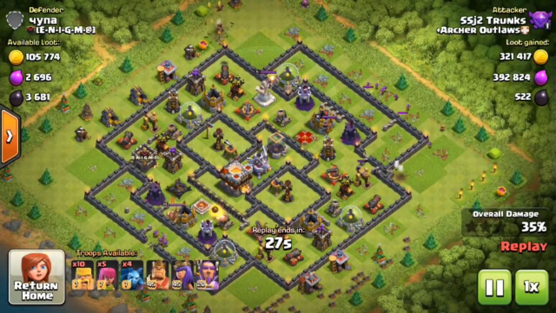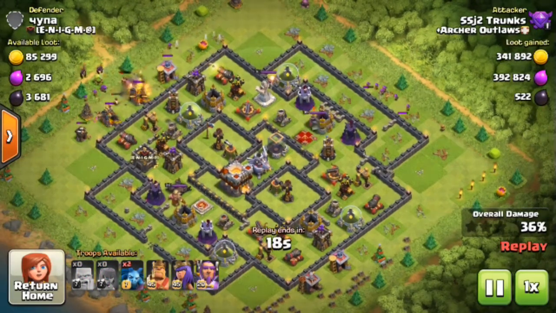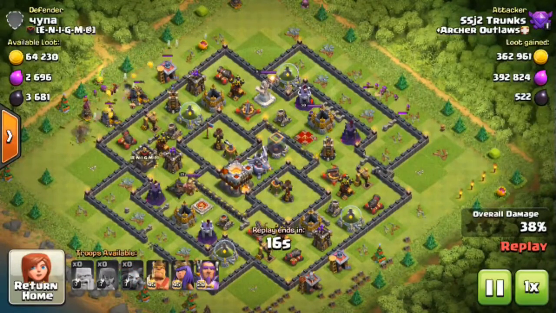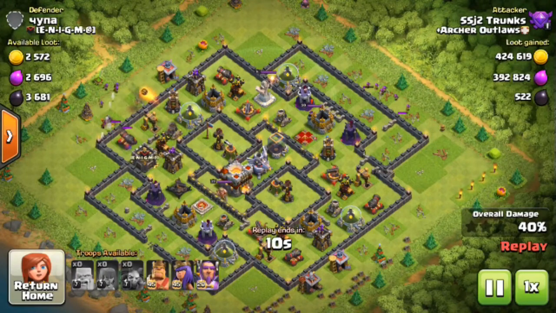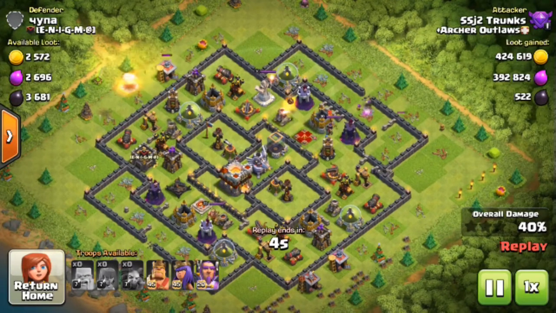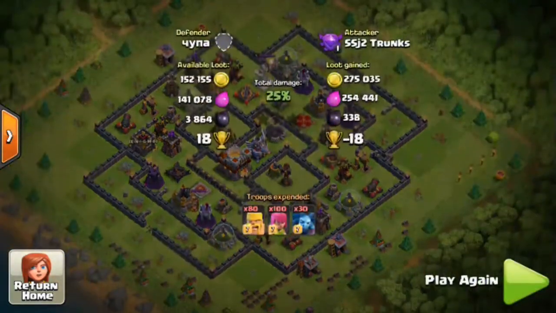Like I said, sometimes I use the heroes, but a lot of times you do not. We're not necessarily pushing trophies here, so you don't have to worry about getting the 50% or the 1-star on this style attack. The main thing is we are just going for the loot. I've been doing this attack a ton. Typically I'm averaging about 350 gold, 350 elixir, and then usually around 1,000 dark elixir per attack. Sometimes I'm below, sometimes I'm high above it, other times I'm super high above it.